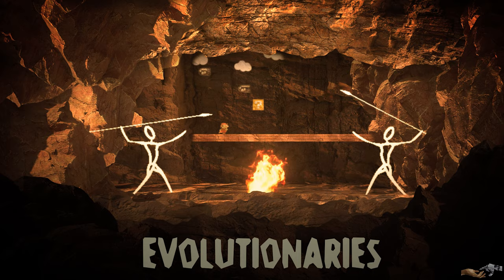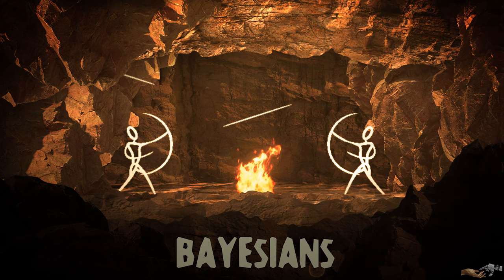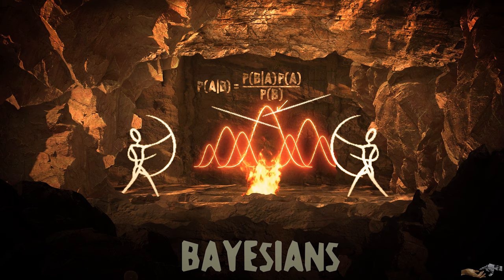The fourth tribe is the Bayesians. Bayesian models will take a hypothesis and apply a type of a-priority thinking, believing that there will be some outcomes that are more probable. They then update their hypothesis as they see more data. We discussed a bit more about this line of thinking in our video on quantum computing.